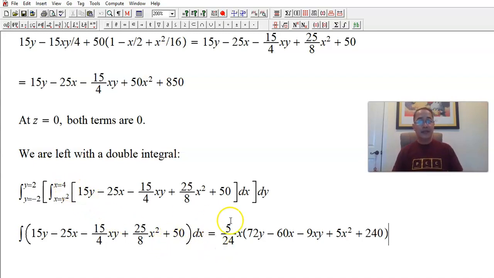And then you have to plug in x equals 4, put a 4 in there, and x equals y squared. Y squared squared will be y to the 4, and there's another y squared, so you will get y to the 6 total as our highest power. So you have to do the arithmetic, subtract all of that nasty stuff. And then finally, you will get the outer integral when everything is now just powers of y.